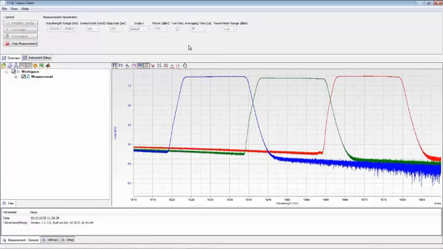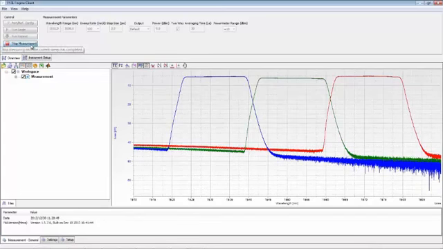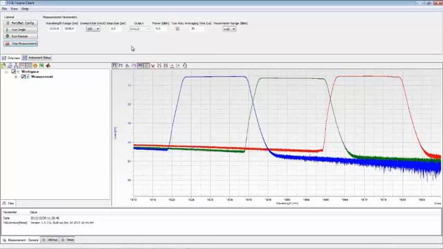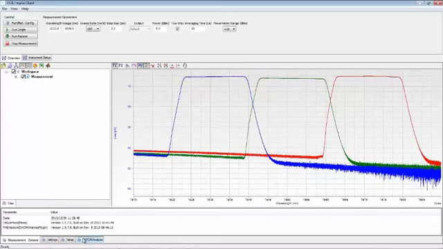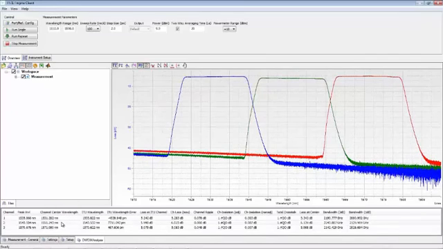The next step, once we've acquired data, would be to analyze the data, and there's an application license which is available called the DWDM analysis, which automatically finds, among other things, channel bandwidth, center wavelength, and other parameters that are of interest for each of the channels. To activate this, we just need to right-click on the measurement and select DWDM analysis. The default parameters are that it'll select any of the acquired data over the range that's being displayed, and we can select OK. And it automatically finds important parameters for each of the channels that are being displayed without requiring the user to go in and manually try and locate each of these parameters.